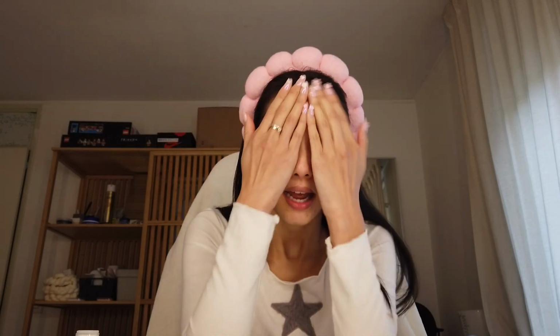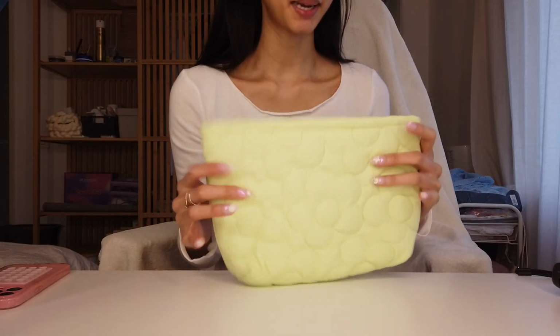But my biggest concern is that in Denmark it is slightly colder than it is here in the Netherlands, so I'm scared that my skin will get even more dry when I'm out there. So I'm bringing some skincare with me to make sure that my skin stays hydrated. Although the place that we're going to has like a swimming pool but also has a sauna, so maybe I can make use of the sauna every day and make sure my skin is getting this heat boost that it's missing. So let's start packing some essentials.